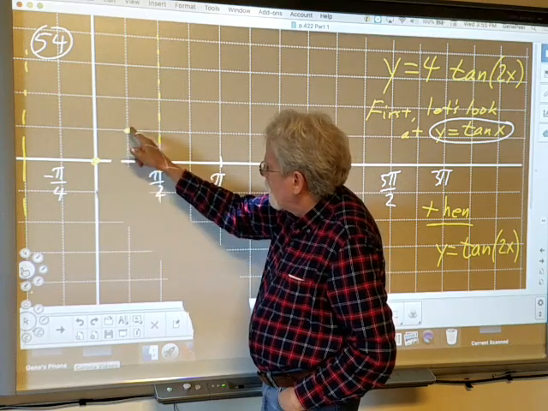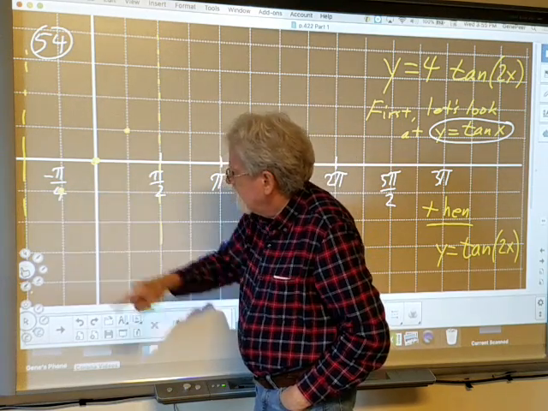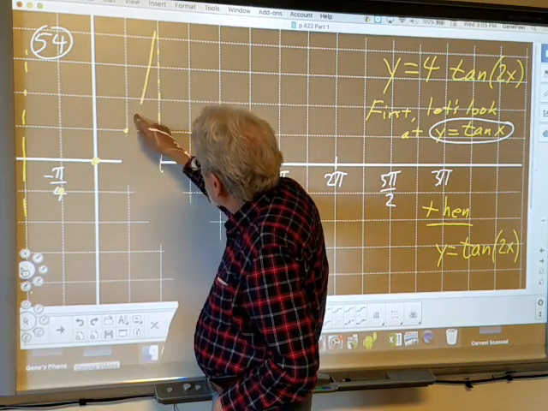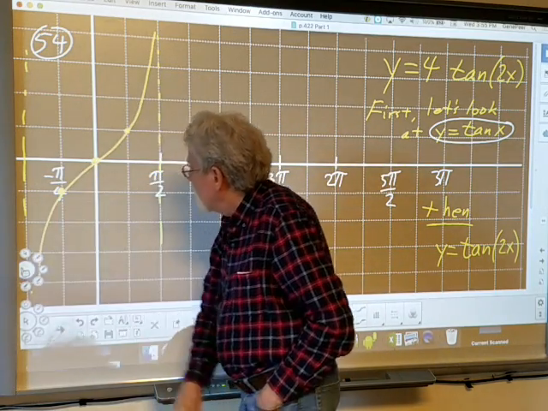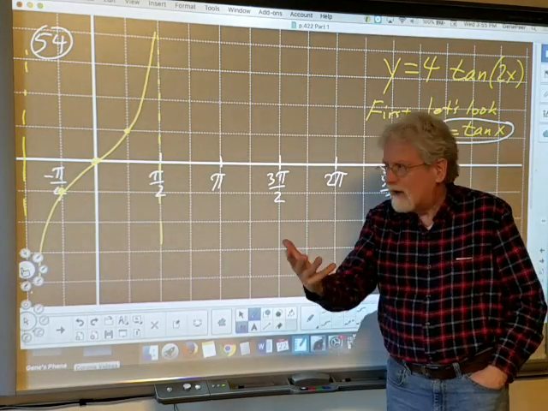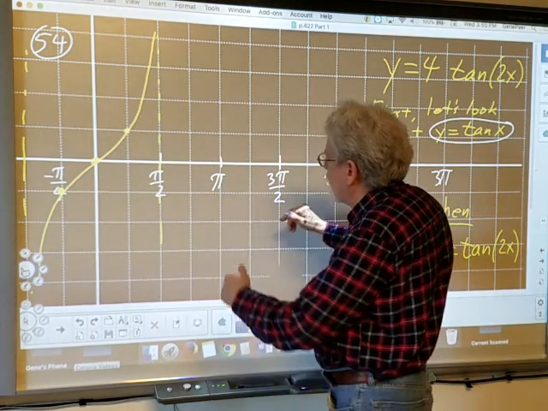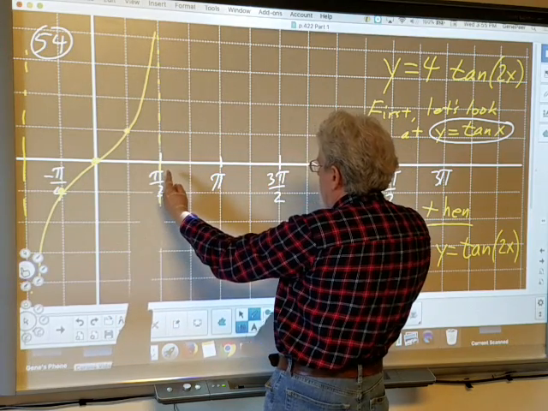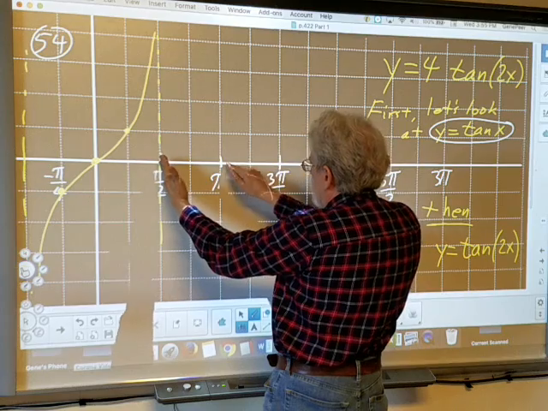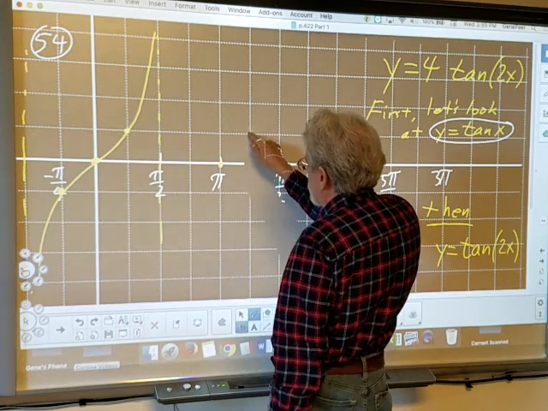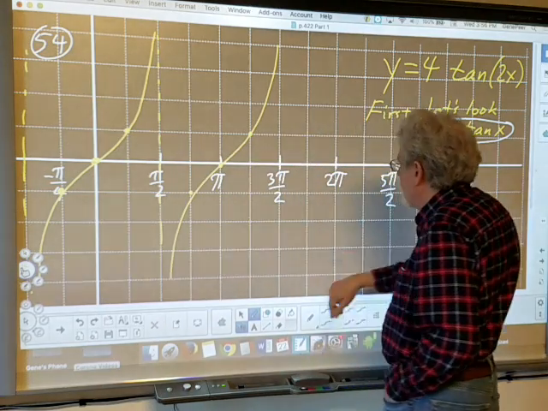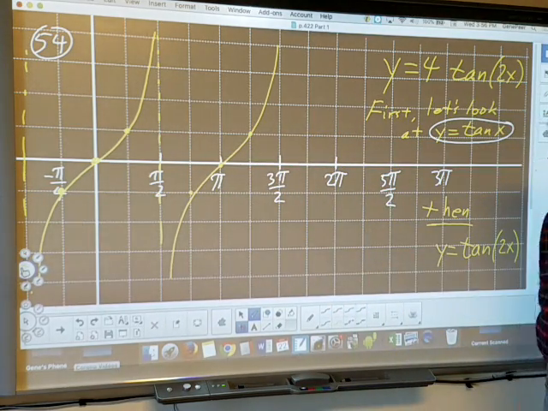So it passes through 1, and it passes through negative 1 right there. Connecting those and putting in our asymptotes very neatly here, we get something that looks like that. Of course, it is periodic, obviously. So the same thing repeats here in the space of another 1 pi, from a half pi to 1.5 pi, passing through this point, this point, this point, and we have another one, and another one, and another one, and another one.